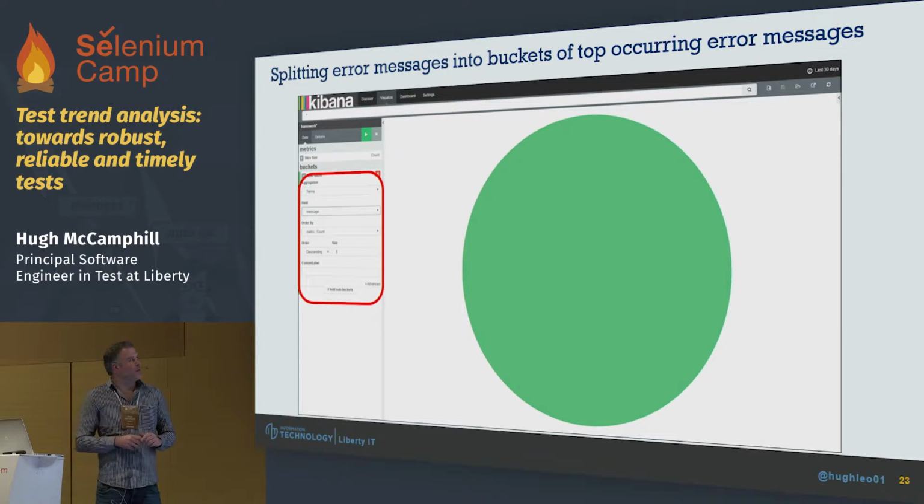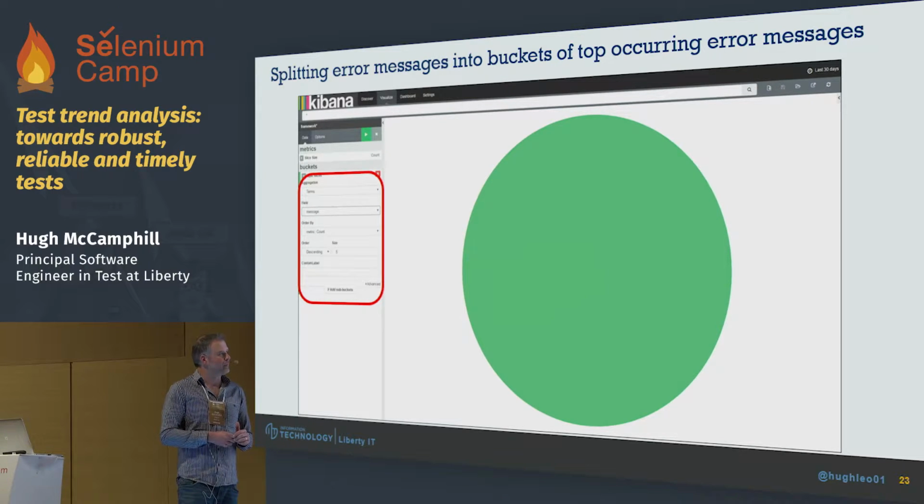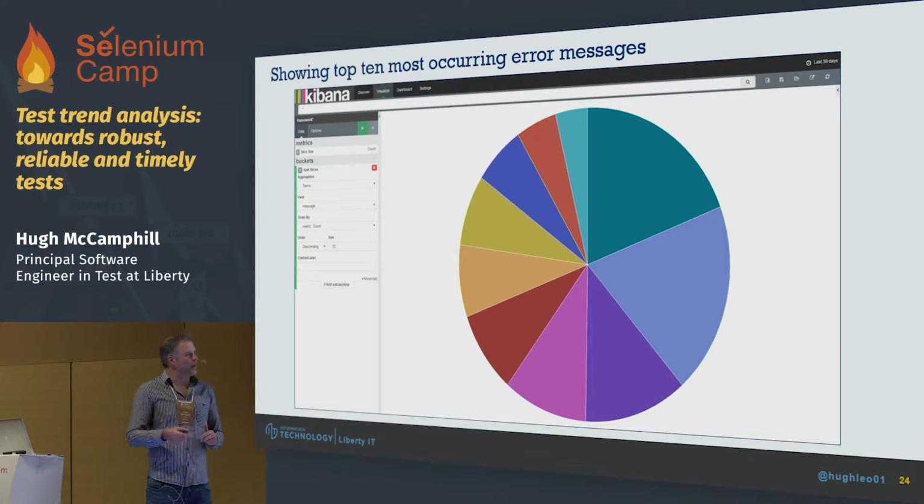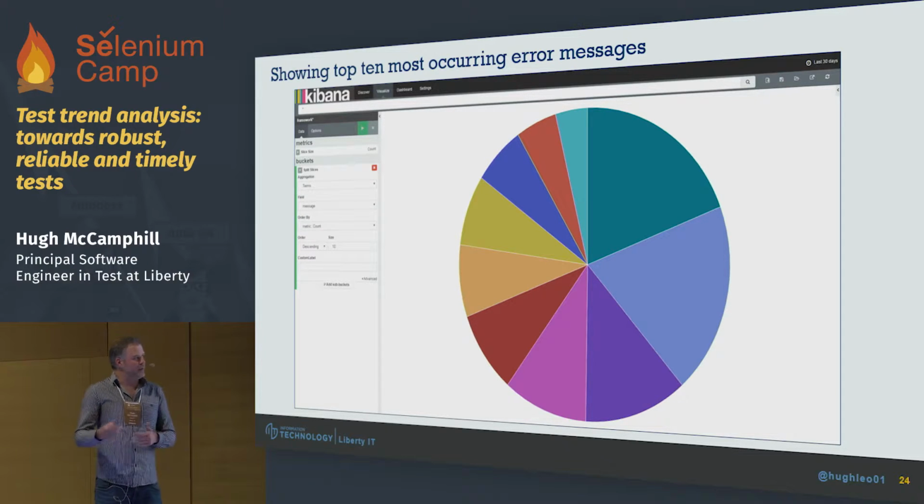For this, what we're going to do is split the pie chart into buckets for the top occurring error messages. So now we have the top 10 most occurring error messages. Obviously, the different wedges indicate how often this has occurred, but we need to take it a step further.